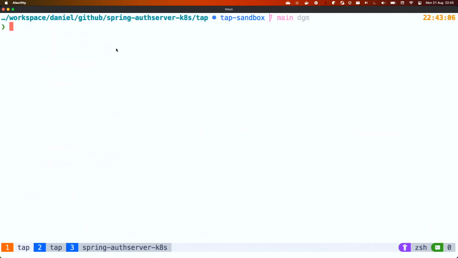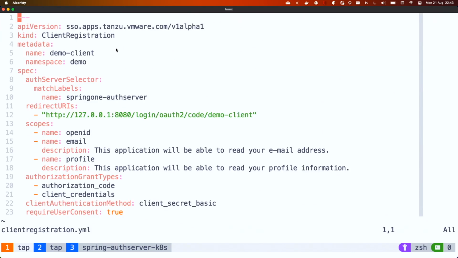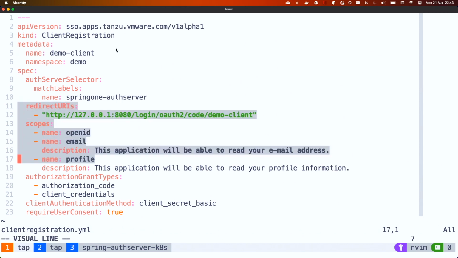Now, how do we use it? We need credentials. And so to provide credentials, we use a thing called a client registration. So the client registration, you will notice, maps very nicely to what we have in Spring Authorization Server. Maybe you want to add a word on that? One of the other core components, just like I was mentioning earlier, the JWK source is a source for keys. We also need a source for the registered clients, right? That's the registered client repository.